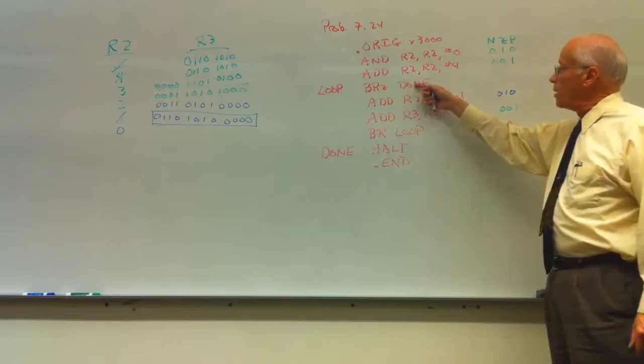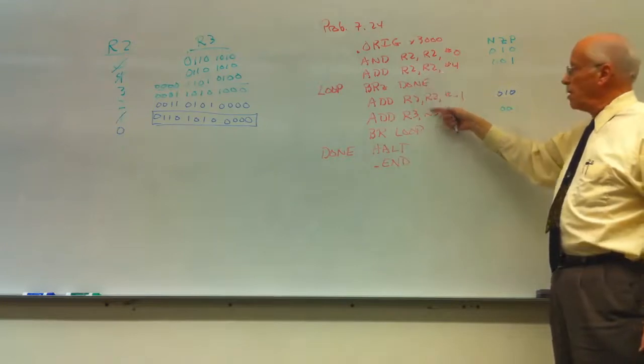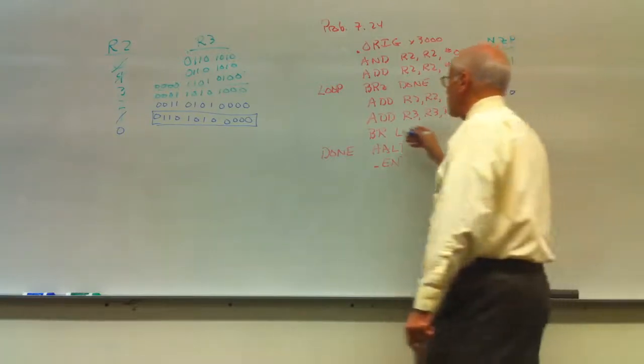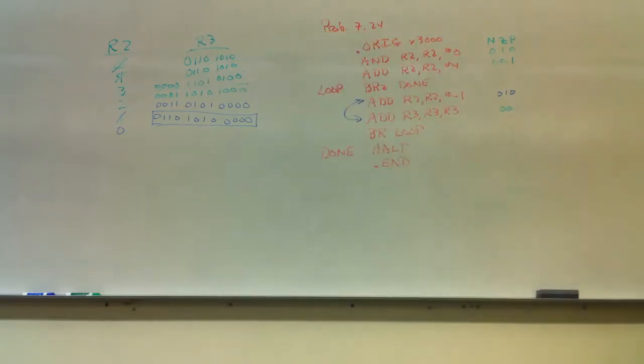What we're checking up here, first time through, we were checking register 2. But now, because of this, we're checking register 3. So if you just swap these, it'd be okay. The key is that between an instruction that sets those codes that you want to look at in your branch and the actual branch, there should not be any instructions that change the condition codes. That's what you have to look out for.